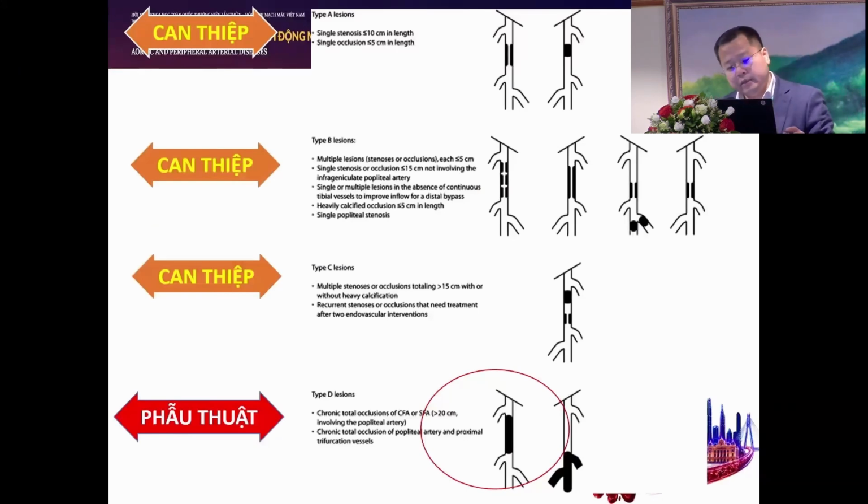if it is TASC A to TASC C, it is not very complex. It's quite easy, and we can only use wiring and balloon and or DCB, but when we meet a TASC D like lesion, sometimes it's a very complex case, especially the occlusion from the bifurcation of PFA and SFA.